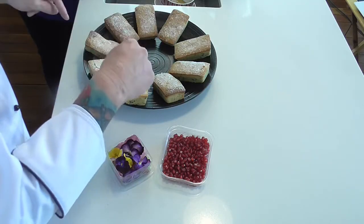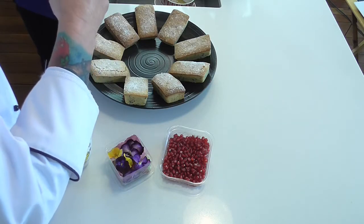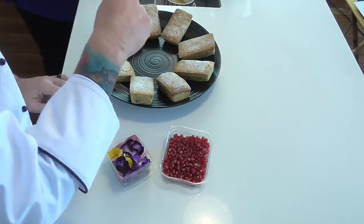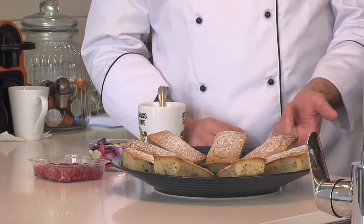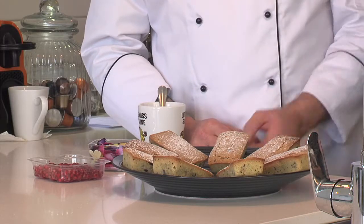With the oil, the beauty is it's always going to stay sort of gooey and unctuous. They have a tendency of crisping on the top, so you'll have a crispy top and a gooey centre. We like that, much like myself, crispy on the top and gooey centre. And in an airtight container, you'd probably get 5 days out of them. Are you for real? Yes, and they'll stay nice and soft as well.